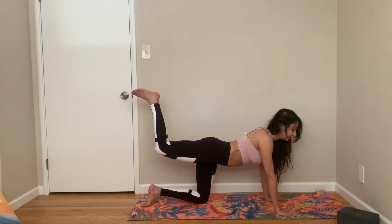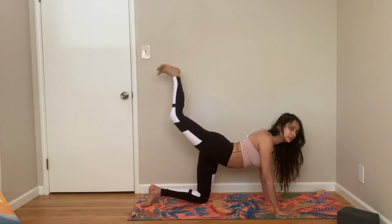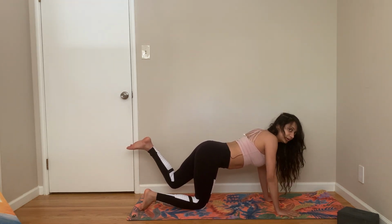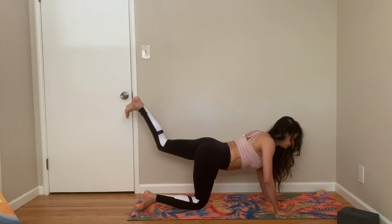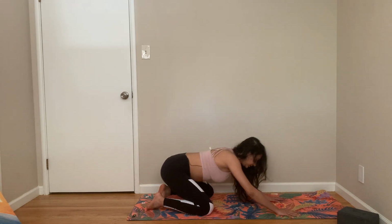Let's raise our leg as if you're going to kick the sky. One, two, three, four, five. Other side. Well, this is not particularly for the back. It's just that we're in a pose and we are adding some variety. Three, four, five. Come to child's pose.